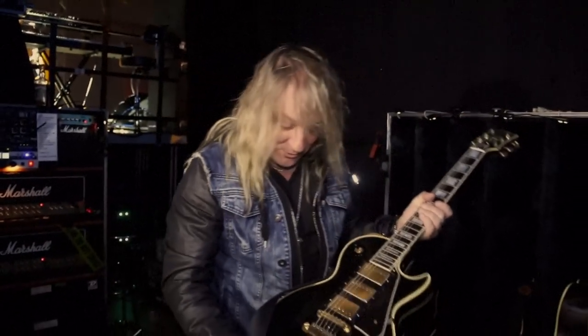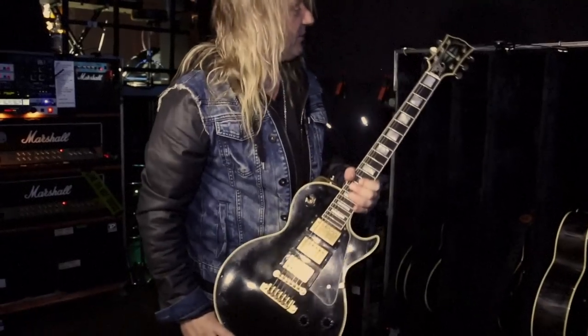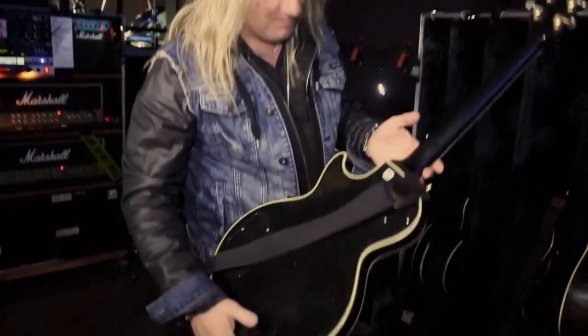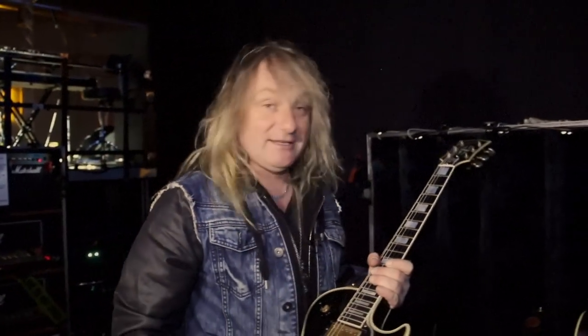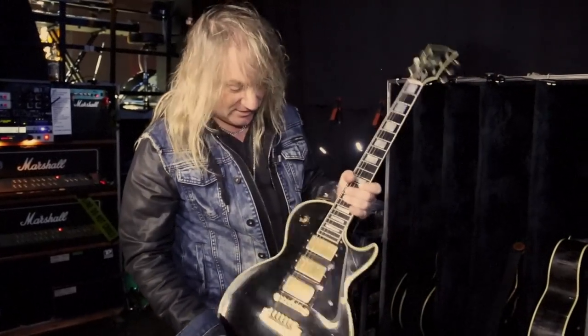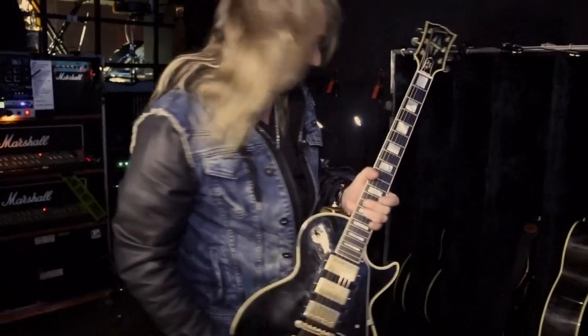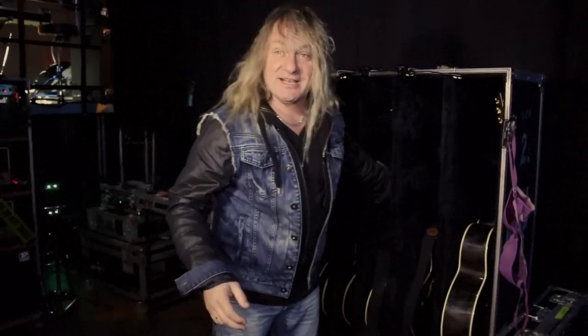And this is the other guitar, which is also completely different, as you see — exactly the same. People believe I'm doing the whole set with the same guitar, but it's not. So it's cool. Like it, love it. Beautiful. As you see, it's a black guitar. The reason I'm using black guitars is because I don't have to think about what color to use — it's always the black one. And it's very helpful for the guitar tech too.